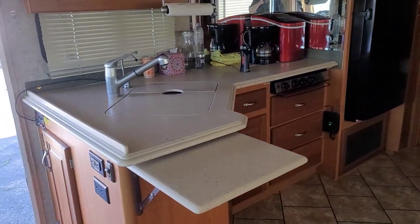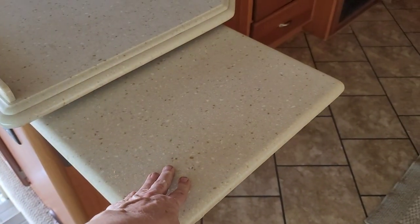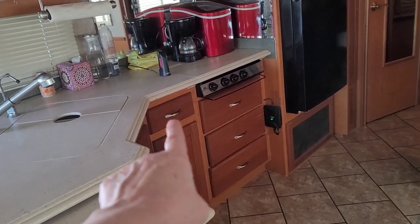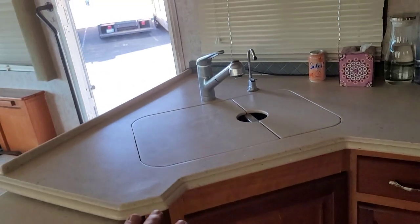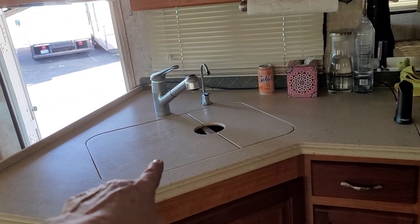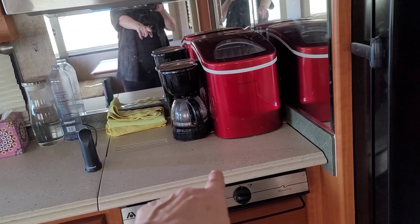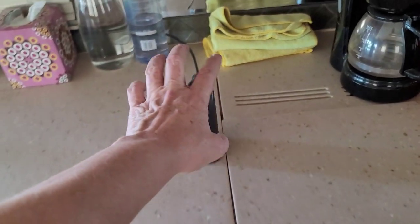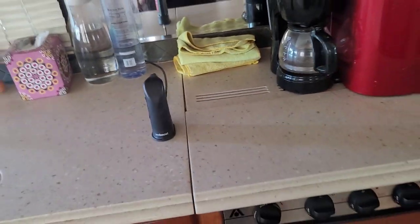Our kitchen area has lots of great counter space. This flips up when you're using it and down when you're traveling. You have three drawers here and one drawer here. I put the trash down here, and then you have under-the-counter storage. The great part of the kitchen design is you're able to cover the facilities you're not using, giving you complete countertop. Over here under this is a three-burner stove. I'm throwing in an ice maker and a coffee pot. This is your inside antenna booster for the WeBoost that spreads the signal throughout your RV, giving you five-bar signal coverage at all times.